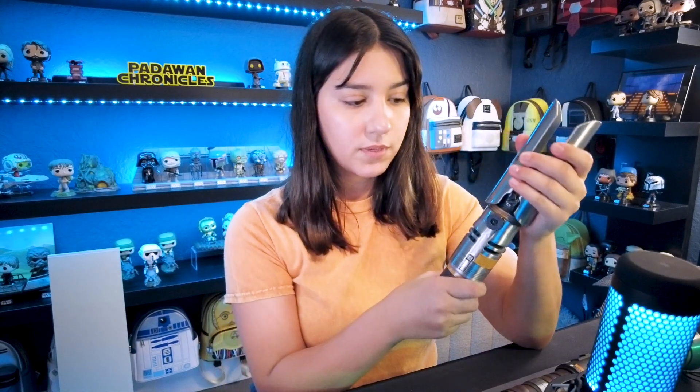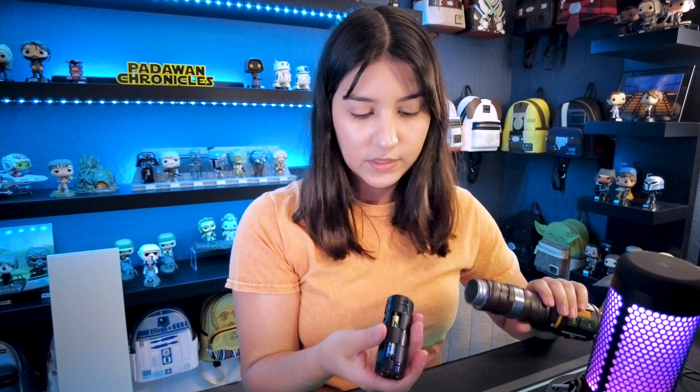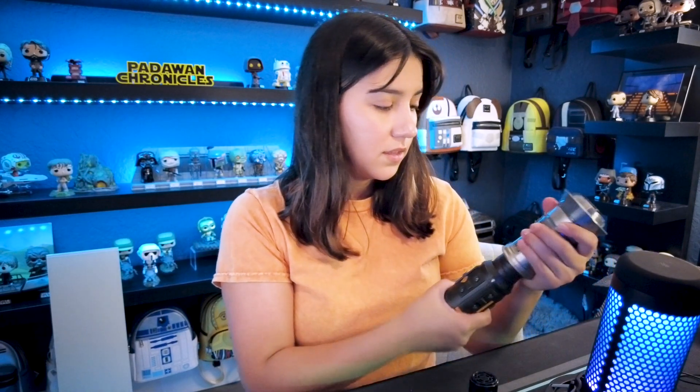If I start to spin it, I'm obviously going to start to drop it — it's going to get scuffed and scratched, and the value goes down. Let me know what you think I should do — use it or not? So this is all one piece, this does not come apart. In here is the battery pack and what probably makes the sound. We didn't get music in the box, which is kind of a bummer — I was hoping for music. And it is a dual saber, so a lightsaber goes in this end too, which is crazy because it's so massive with just one blade.